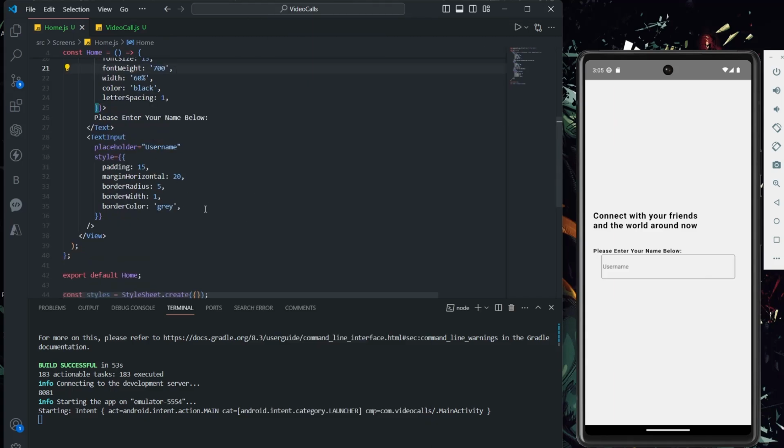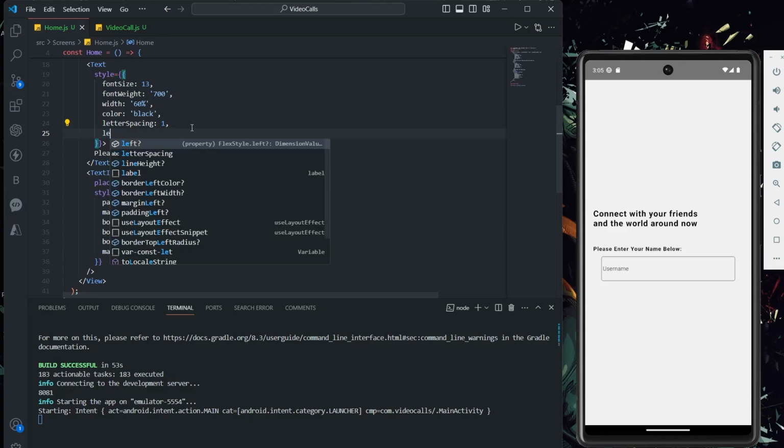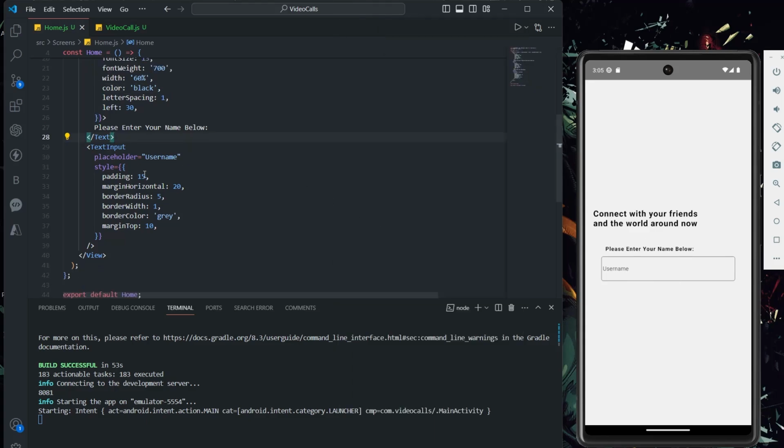And let's add some margin from top, 10 from the text input. I just added this one, and I'll say left of 30. Okay, perfect. So right now what we did is we simply created one basic UI. Let me make it 10. Okay, this was pretty much okay.